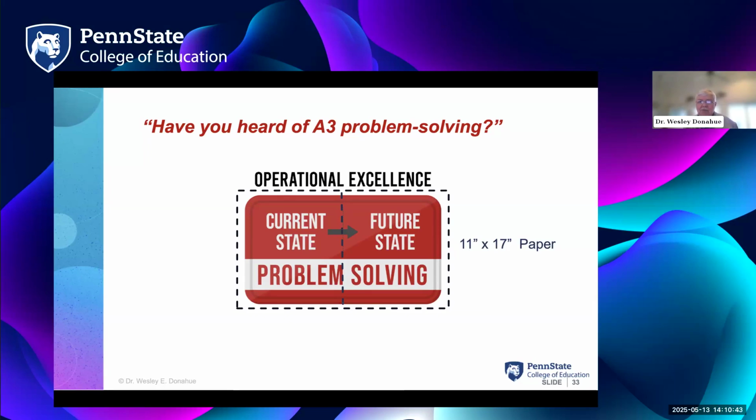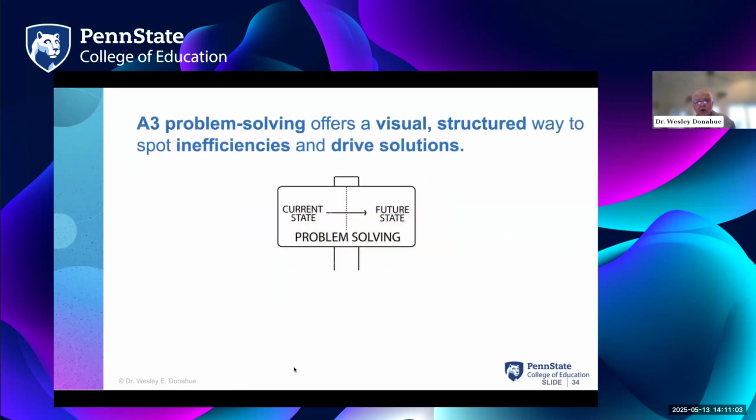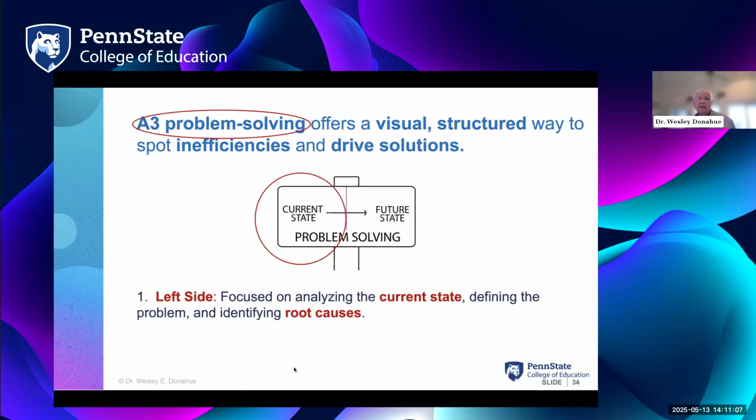And again, we make these up in pads because we want people to use them and make it a simple process where the left side of it is the current state, the right side is the future state. All the things I've been talking about so far are on the left side, current state. And let's stick with that for a few minutes here because the current state, the left side, is where you're looking at the actual situation. What's happening now? You have your value stream map, you're looking at the problems, you're looking at the issue, but are they the root causes of the problem or are they just symptoms of problems? The other thing is maybe your process, most of it's fine, but there's one piece of it that you really want to look at in depth. So that's what you do. You look at that one piece.